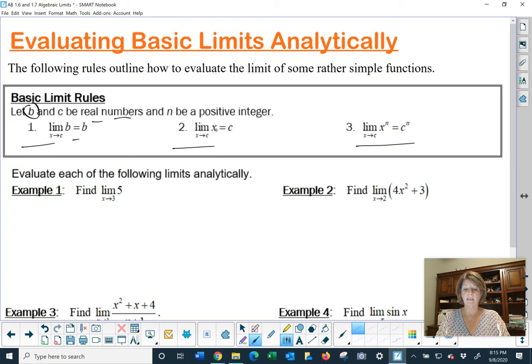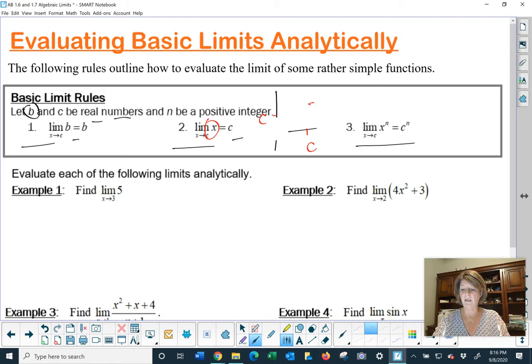The limit as x approaches c of x will be the value c. It's kind of like you substitute it in there. If you think about what the picture looks like on this, you would have y equals x is our function. And if I'm at c, I put in c, I'm going to get out c, right? If I put in c for x, then y will be equal to c. And so that one's kind of easy to understand.